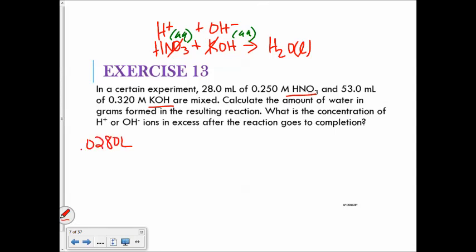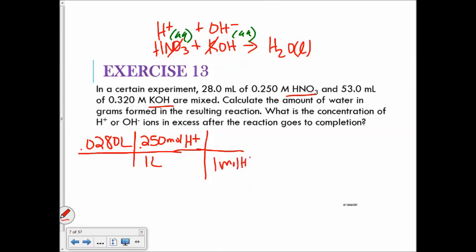0.028 liters. Diagonal down my 1 liter. Moles. This is of the H plus. Okay. 1 mole of H plus gives me 1 mole of water, right? And has anybody got to that point where they know water's molar mass off the top of their head? Good, you guys are great. 1 mole of water, 18.02 grams water. Very good, very good. So that's one of them.